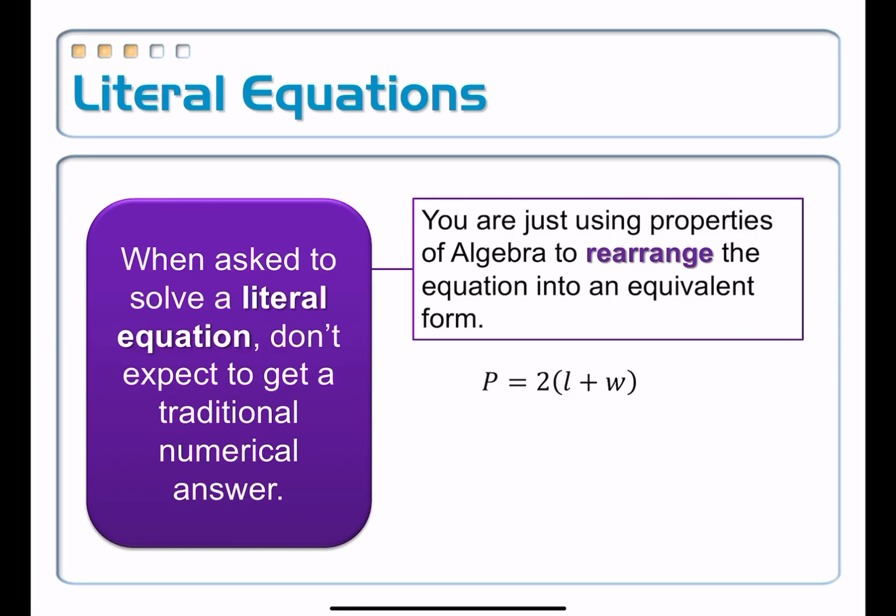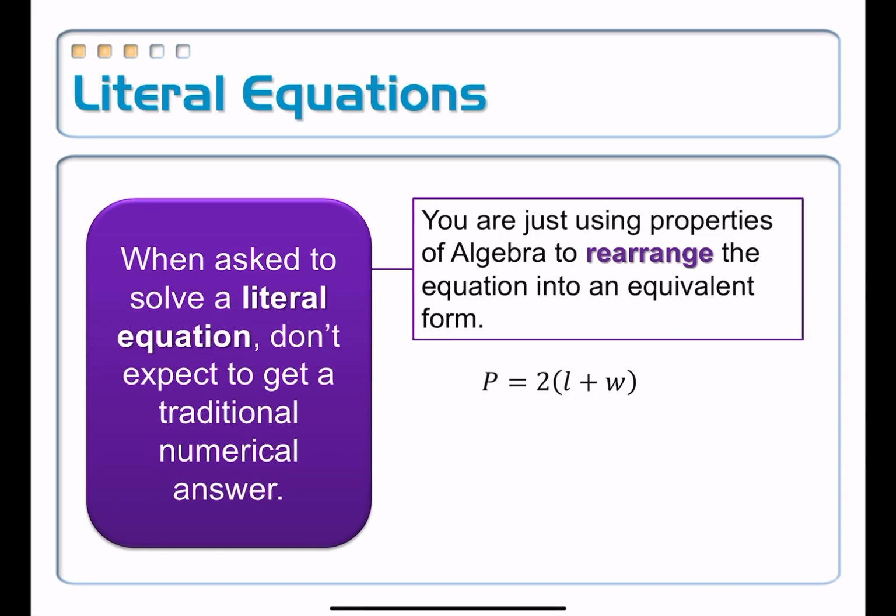So right now we have the perimeter equation for a rectangle. Perimeter is equal to 2 times the sum of the length plus the width. But let's say, for example, I wanted to rearrange this so that I have W equals, all by itself. Right now, how we usually phrase this is that P, perimeter, is in terms of L and W. In other words, we need to know what the length and the width are in order to calculate the perimeter. But maybe I want the width in terms of its perimeter and its length. What that simply means is that I need to solve this equation for W.